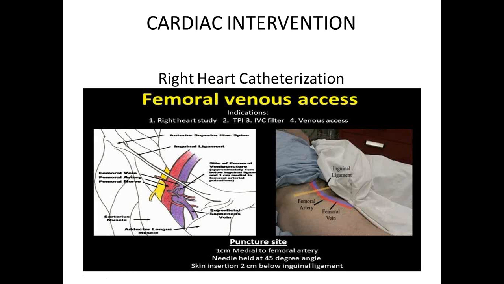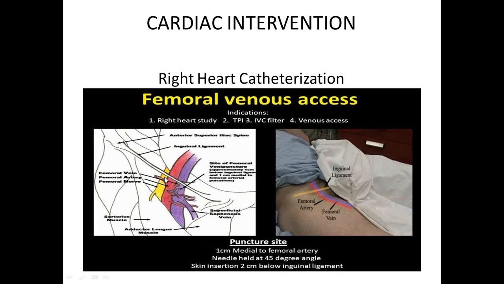So the femoral vein is going to be the vessel that is most medial. You can't feel the vein, but when you put your fingers there, you feel the arterial pulsation. You know that's an artery, so you want to go a little bit medial to that. Once you go medial, you'll get the vein. You don't want to puncture the artery, because then you're going to be spending a long time holding the pressures.